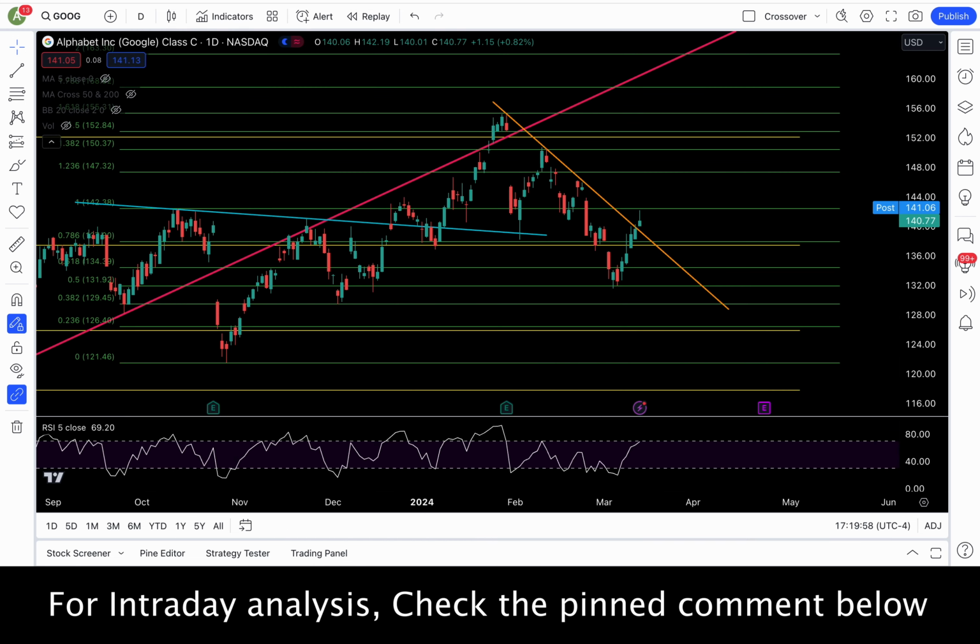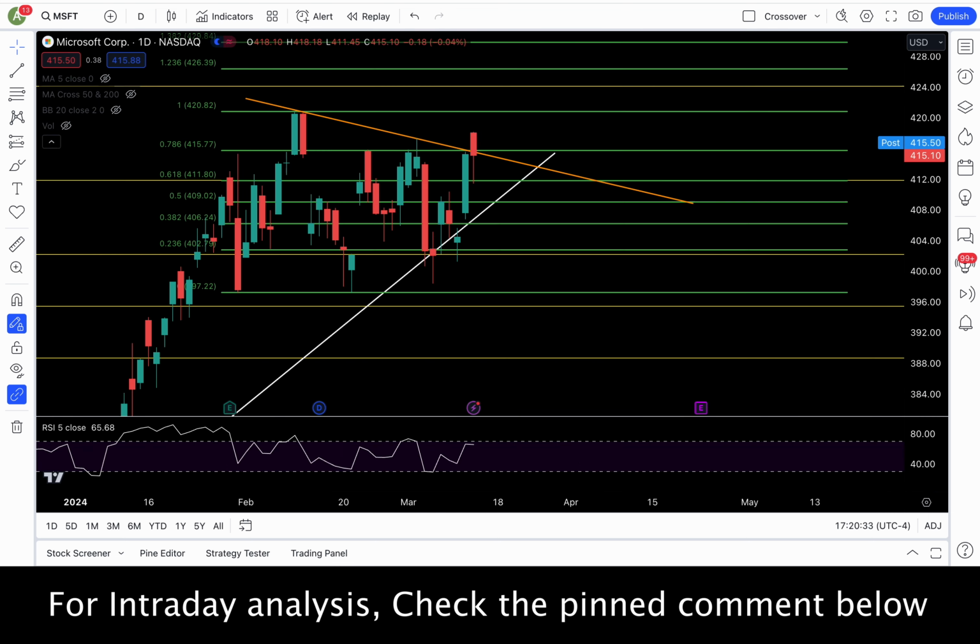All right, here is Google. It broke out of this orange trend line, but it's not very convincing because we have this nice little wick here, selling pressure from the 142.3ish level. Didn't quite hit it, but around that zone, that's a fib level. So if it can clear that level, 142.5, I'll round it to 142.5, maybe I'll be bullish and trust this breakout, okay? Otherwise, if we break back below 138, it's going to get bearish. That's a false breakout. We could go for a lower low, which could send us down to 129 to the 126 zone. All right, guys?